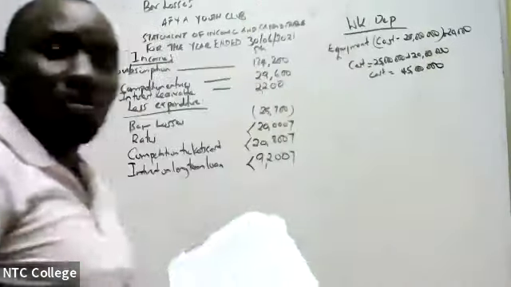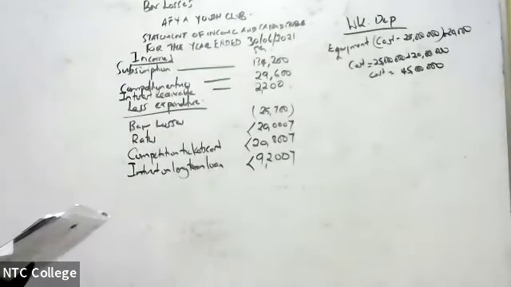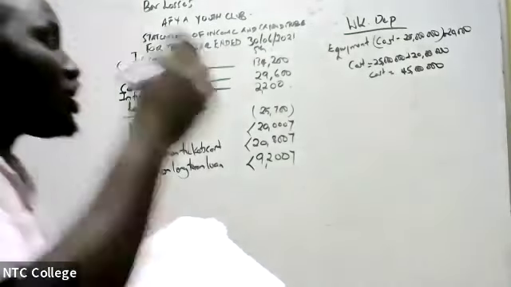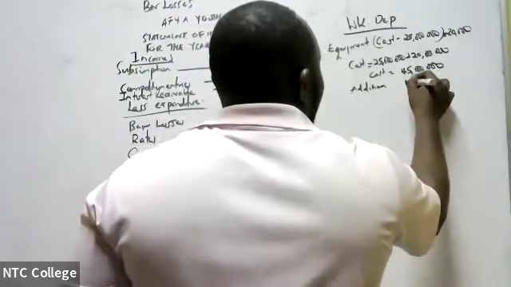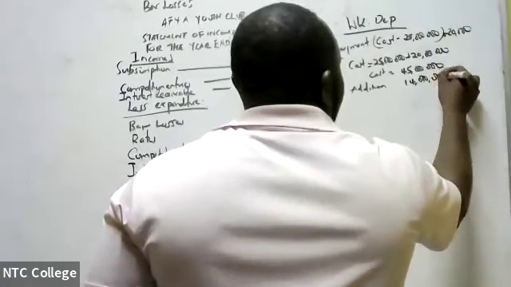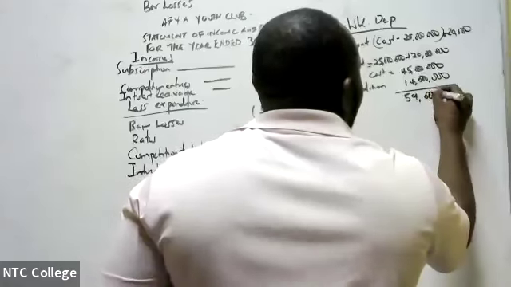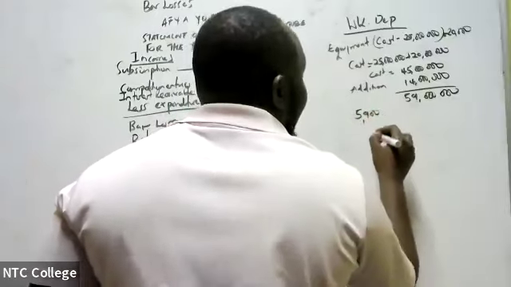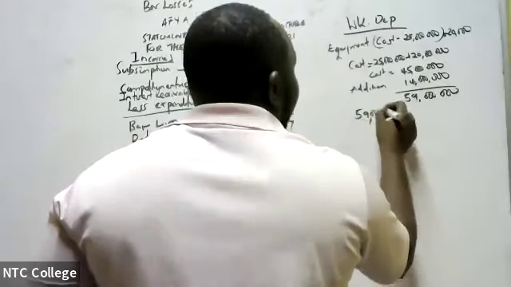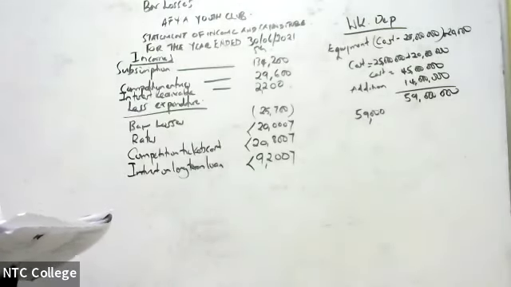Are we together? Yes. So then we're being told that there's an equipment that has been purchased. Equipment is not an expense, but we add it all together. Addition of that equipment that was 14 altogether, meaning total equipment should have been 15. We have it as 59 million. But remember the figures are rounded off to 1,000. That should be 59,000 altogether. So we've been told that depreciation is calculated on a straight line.